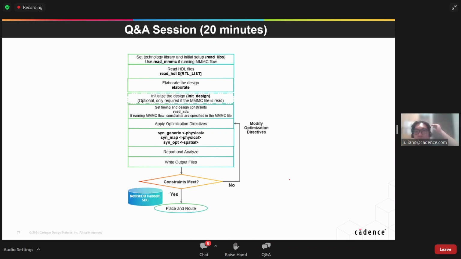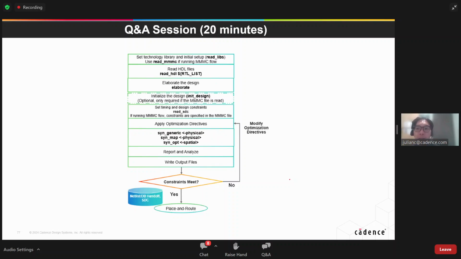Because in Genus you are doing one round of read MMMC, but to interface to Innovus, you can only interface through the written netlist. You will pass on the netlist to Innovus, and when you pass on the netlist, they're all in text format.